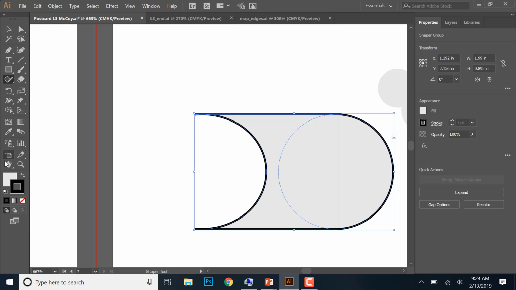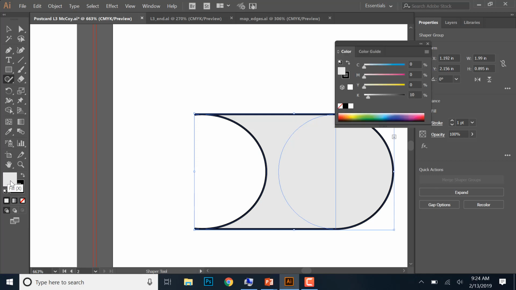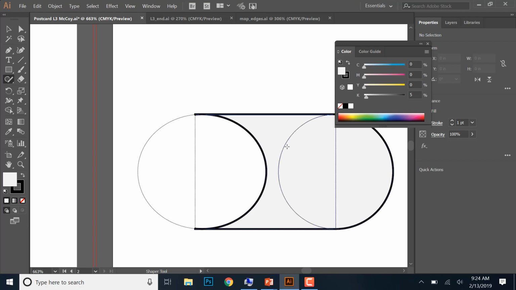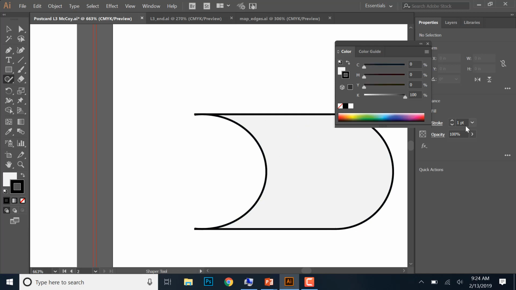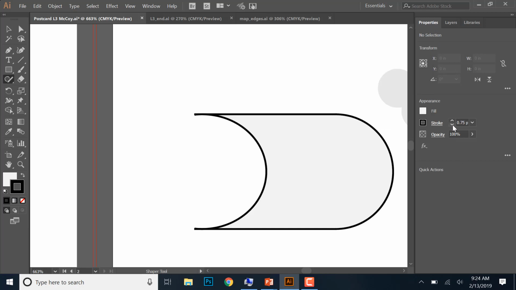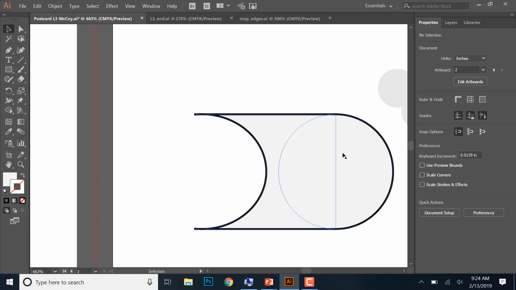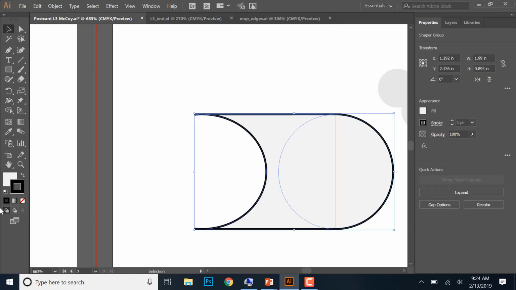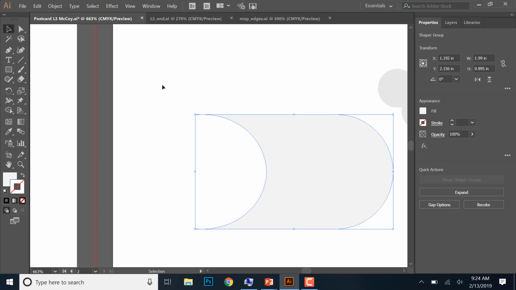And we're going to adjust this color. So we're going to click on the fill button, and we want it to be 0, 0, 0, and we want 5 at the bottom for K. Perfect. So that's given us a light color, and then we want to get rid of the stroke altogether. We can either select it here and do no stroke, or you could adjust it on this side underneath the properties panel. Let me get that out of the way. You could just click 0 for the stroke on there too. I didn't have it selected when I did that, so it didn't get rid of it. So I just need to make sure it's selected and then get rid of it.